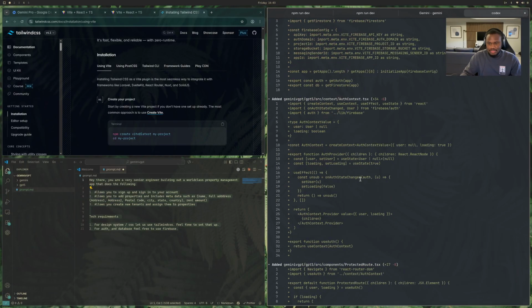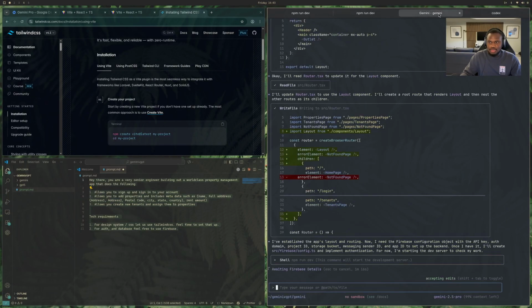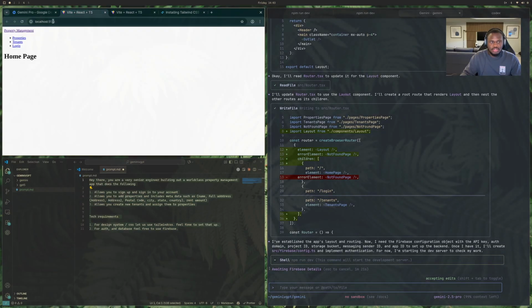Okay, that is quite disappointing from Codex, but maybe it will still work. I'm curious. Okay, so they both aren't really doing a great job at the Tailwind setup, to be honest.